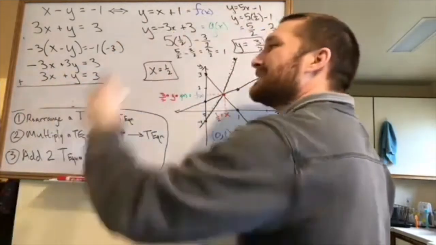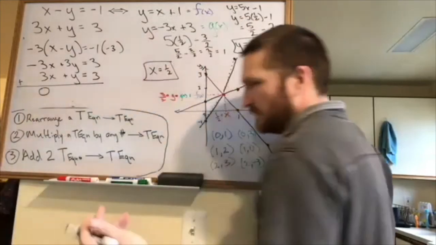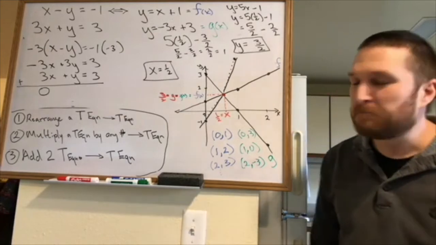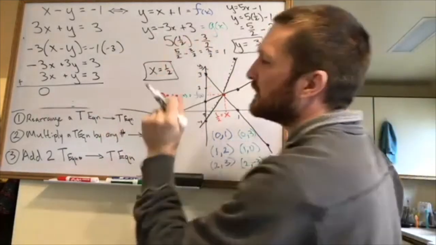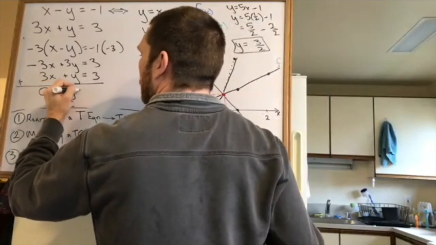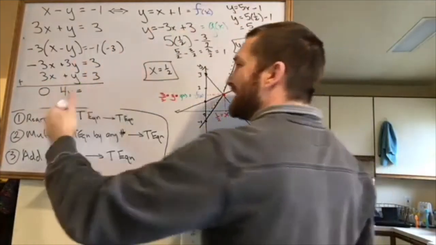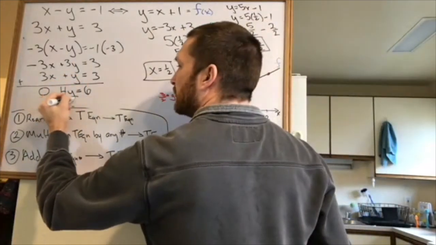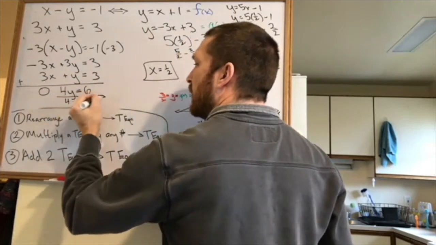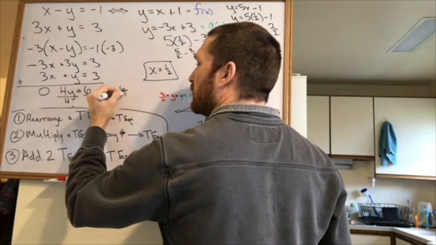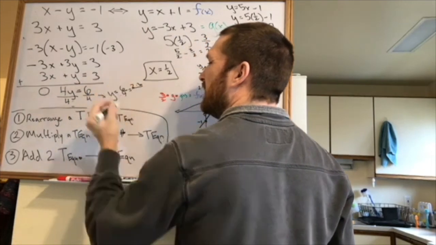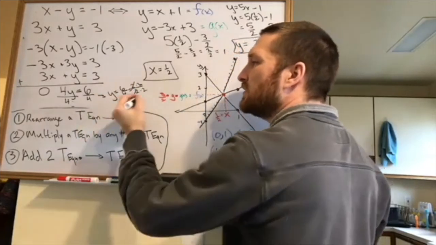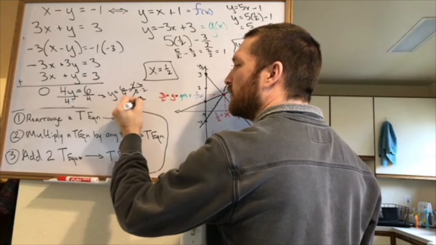We're going to add these together. The positive 3x and the negative 3x cancel. That's by design. That's what we wanted, right? When we're trying to make one of these variables drop out. It does, and now I get 3y plus y is 4y. 3 plus 3 is 6. How about I divide both sides by 4? And I get y equals 6/4, but 6 is 2 times 3, 4 is 2 times 2. So I could reduce this by clearing those 2's, and I get y is equal to 3/2.